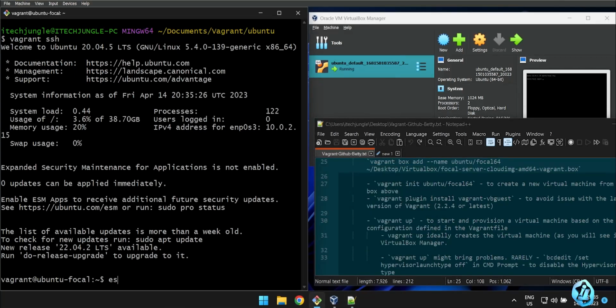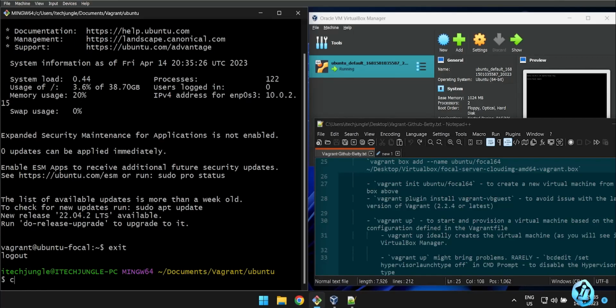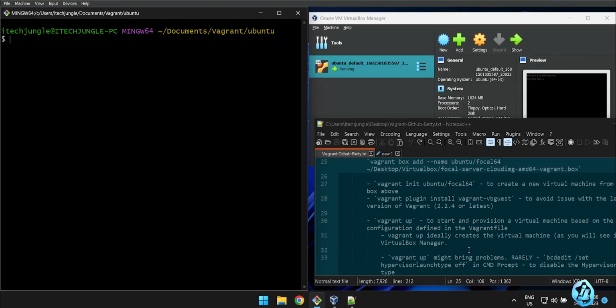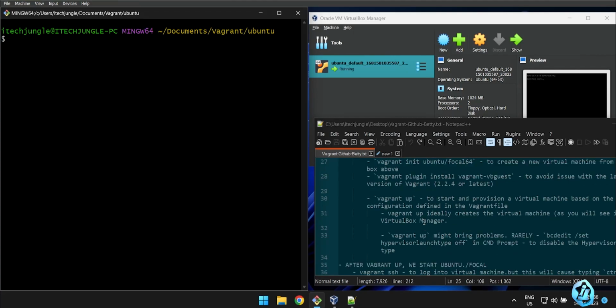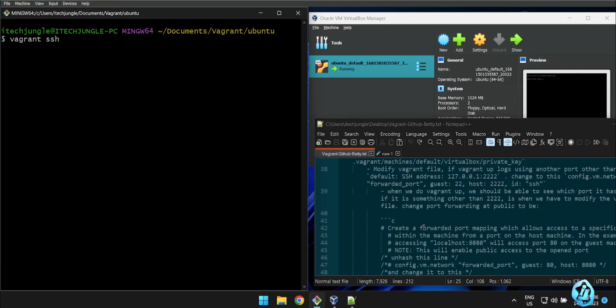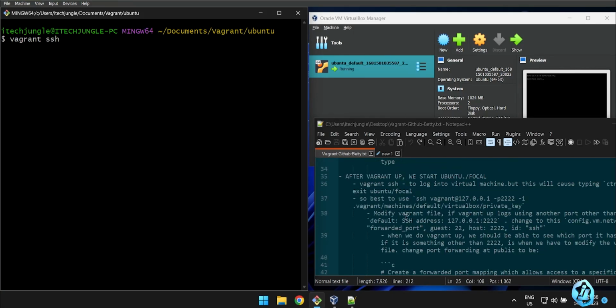I will exit here. And then I hope I have the right name. So now you see when we use this command here, SSH. So the reason why we are not using vagrant ssh, I should have shown why. Okay. Sorry, I forgot to show you guys why, so that you understand why we are not using vagrant ssh. So this is the command we'll use. Let me just copy it in advance.